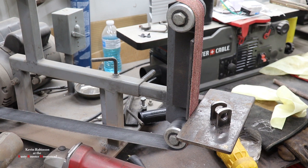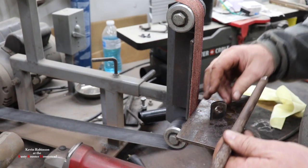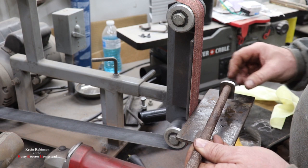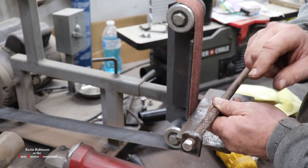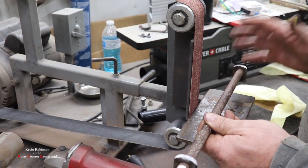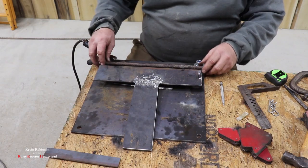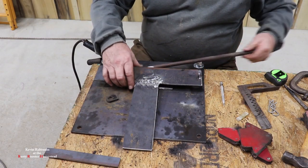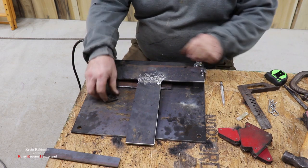So these guys, now what we have to do is we'll slide these in here, one on this side. We'll do one on this side. We'll drill a hole through here and drill a hole through here, but we got to put them on that other part of the hinge that goes on here to make sure we don't drill them too close. So what we'll do, I'll send this guy through this the other side.